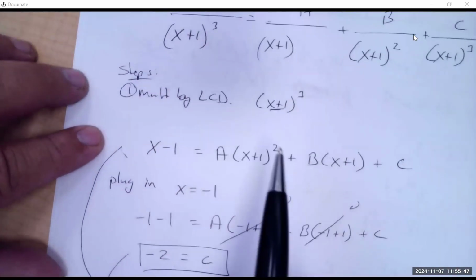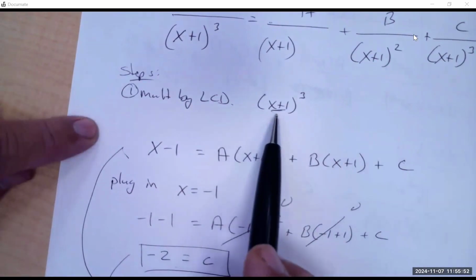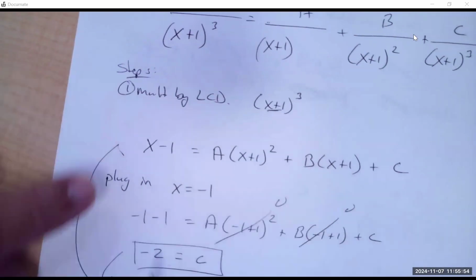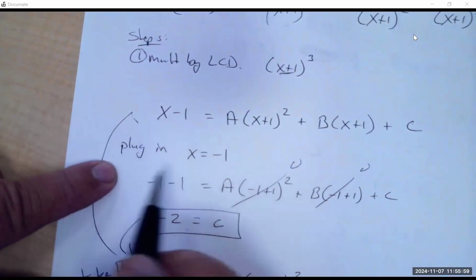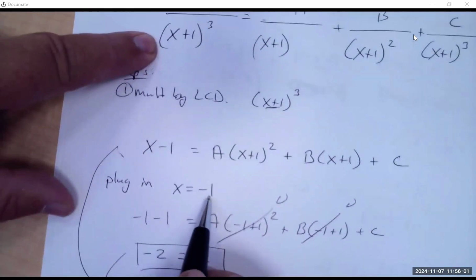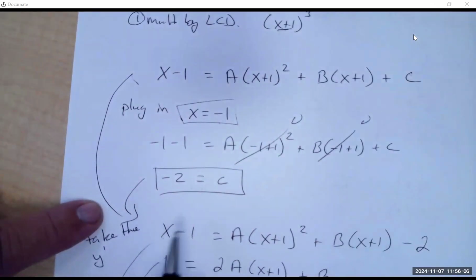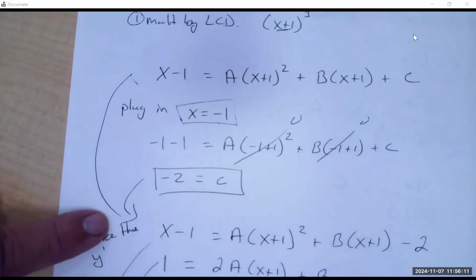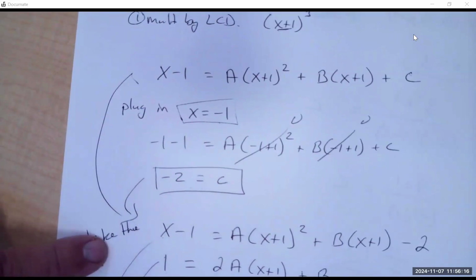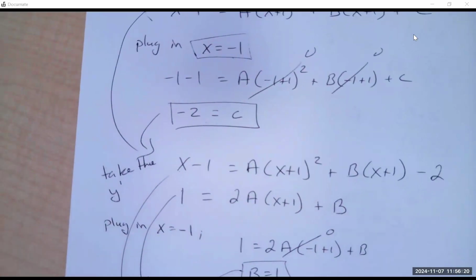So notice, the first thing we did was multiply by the LCD. So we get a simplified version. Then we take the solution of the LCD. We took the x plus 1, set it equal to 0, we got -1. Plug it in there and get a constant term. Then take the derivative of that. Plug in x equals -1. Then take the derivative of that. Plug in x equals -1. So that's where we're done.